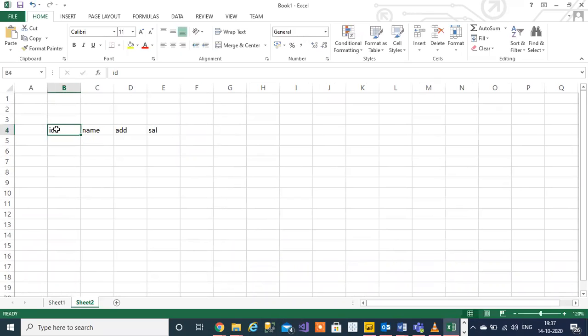In SQL Server, this is called a domain. ID, name, address, salary, every column is known as your domain.